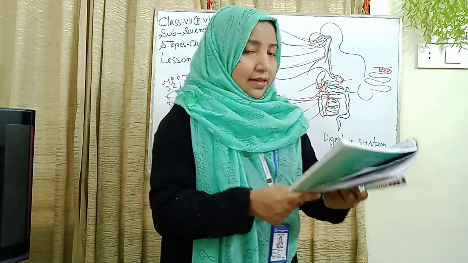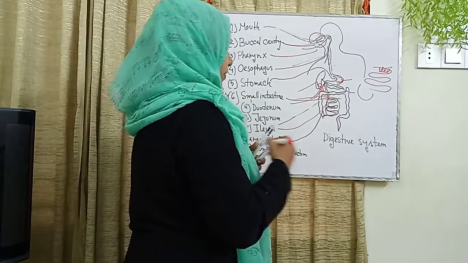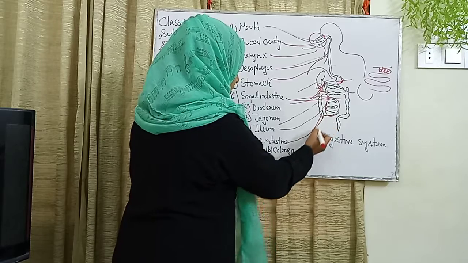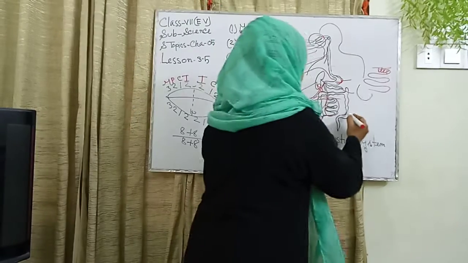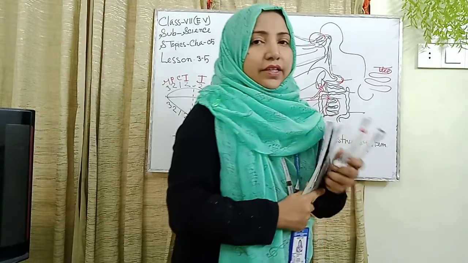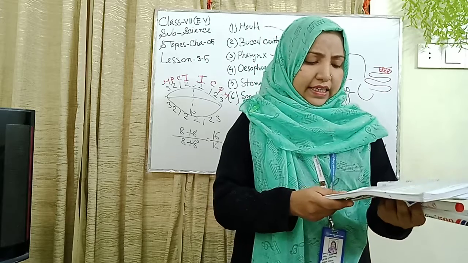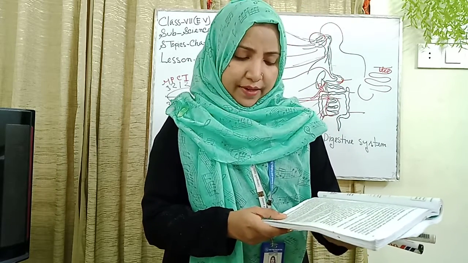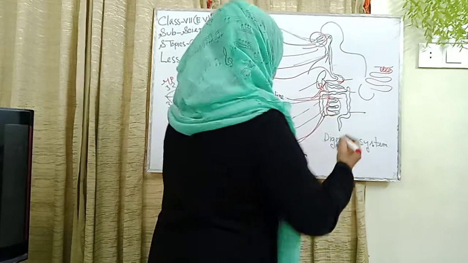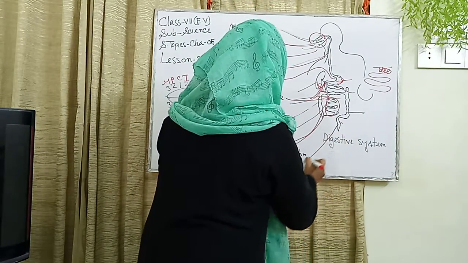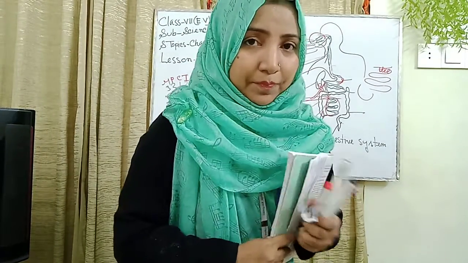Okay. Large intestine. I also draw the large intestine. Its first structure is the cecum. This also is the cecum. Another structure is the colon and the last structure is the rectum. Here, what are the cecum, colon and rectum? The large intestine starts just after the small intestine. It extends from the ileum to the anus. Where is the anus? I also draw another structure. This structure is the anus and also the last structure of the digestive system.